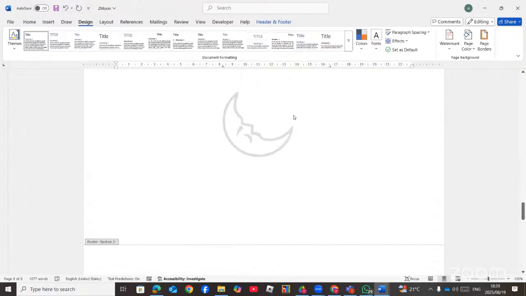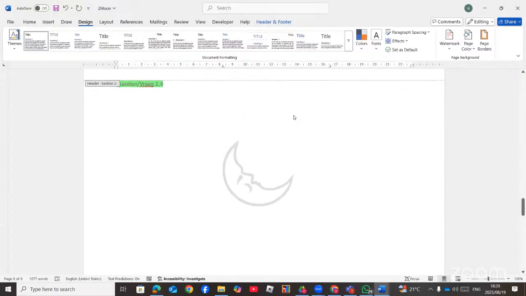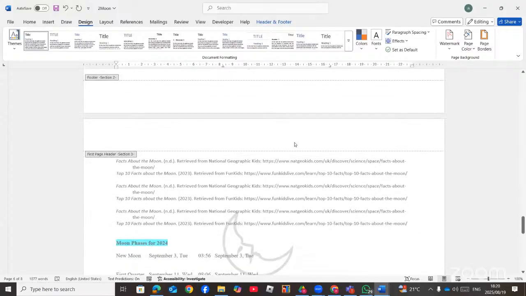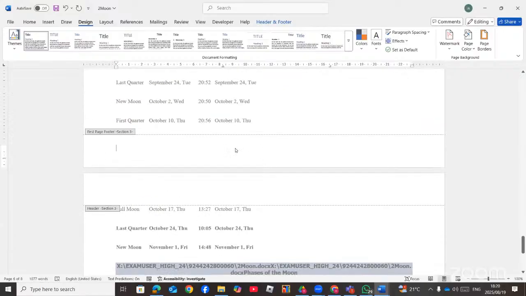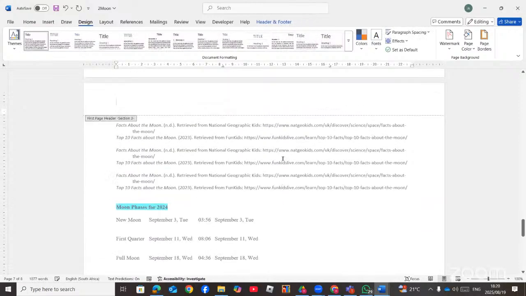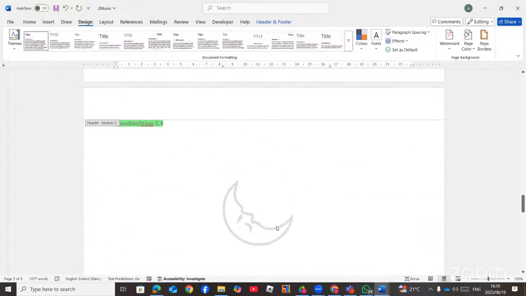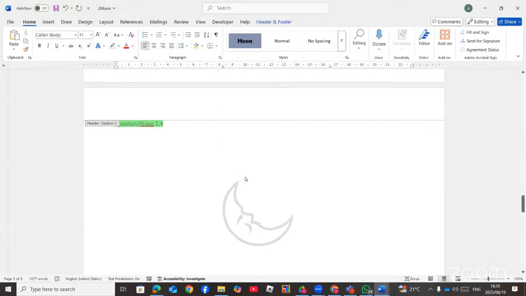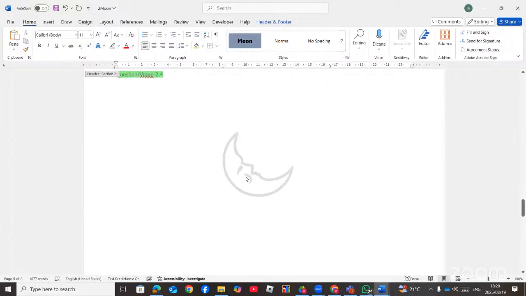Right. So basically, that's how we insert the watermark. And remember, when you are deleting, you must make sure that you have the footer and header there so that you can click it and then press the delete key. Now it is only on this page. The rest of the pages are deleted. So the first thing is to put a section break, and then you can remove Link to Previous. So that's how we put a watermark on a specific page. You must put a section break, then remove Link to Previous, then you can insert it.